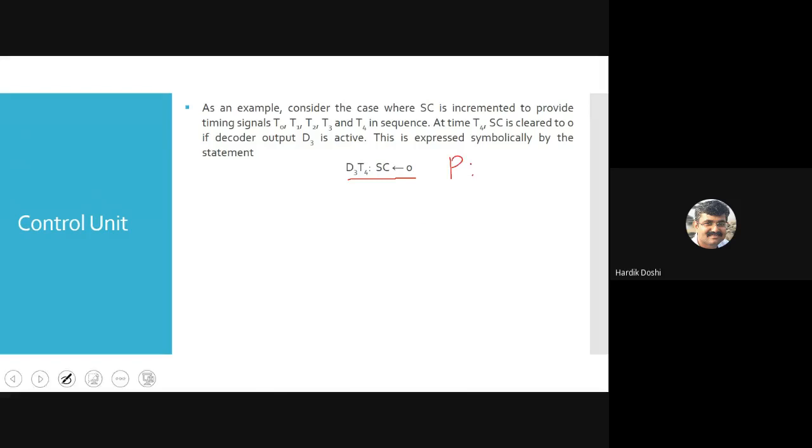P colon R2 arrow R1. Yes or no? Yes. So what was the meaning of this statement?